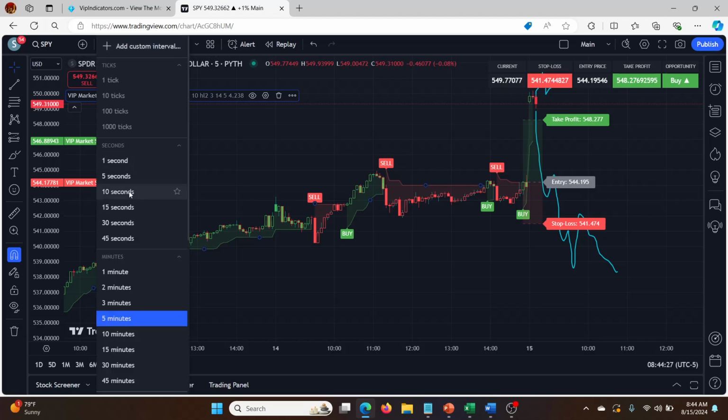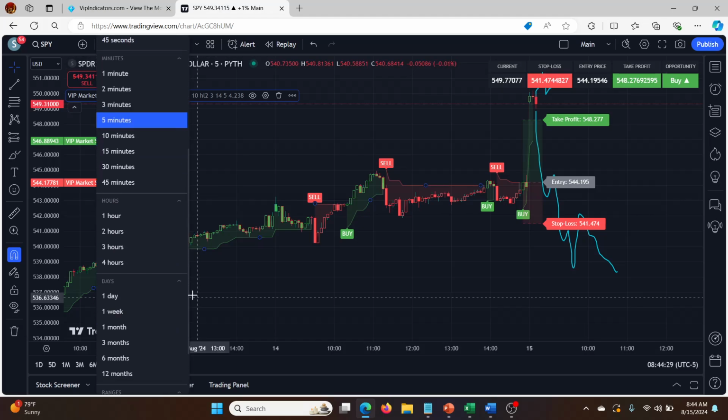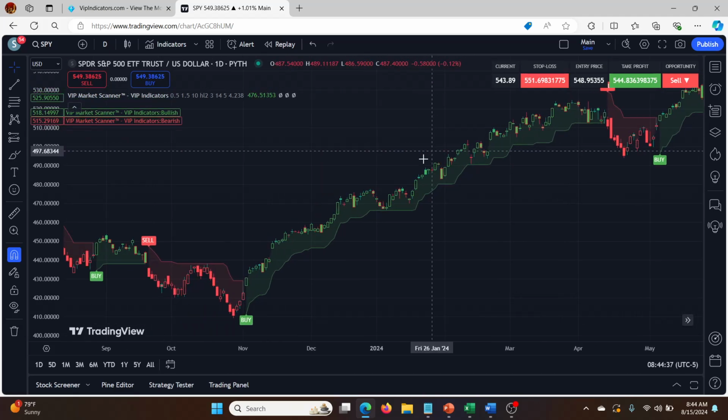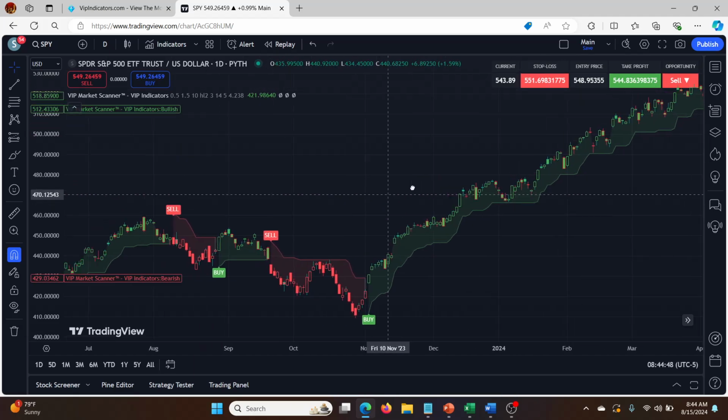One thing I like to do is put it onto the daily chart. So if we go to the daily chart right here, you can see we have a sell signal and we went down, we have a buy signal, we went up, and a sell signal, we went down. So at a glance, this actually looks quite good. So look at this big long buy. This went from November 23 all the way to March 24. And you wouldn't have had many trades, but if you'd stayed in this trade, it would have done really well.